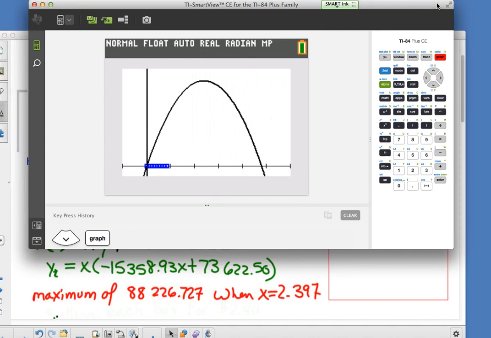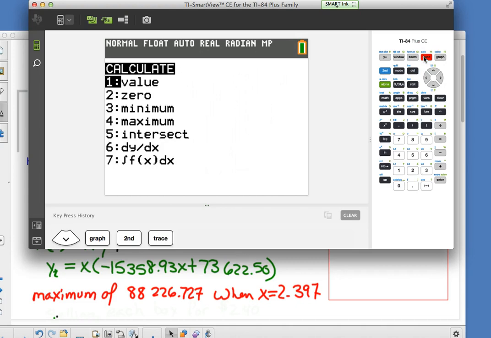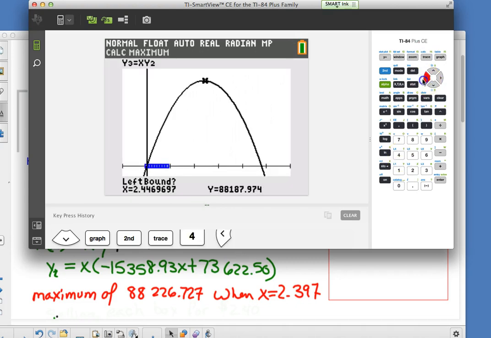So if I get that maximum, if I go to calc, my second calc, and I go to max number 4, I can actually go on the left side of my max. And remember, I can go pretty close to it, but I want to make sure I'm on the left side, because if I'm not on the left side of my max right away, and I do 2 clicks on one side, whether 2 clicks on the left or 2 clicks on the right, the calculator will return an error message to me. Okay, so in this case, I know I'm on the left of my max. Okay, and now I got to get to the right of my max.